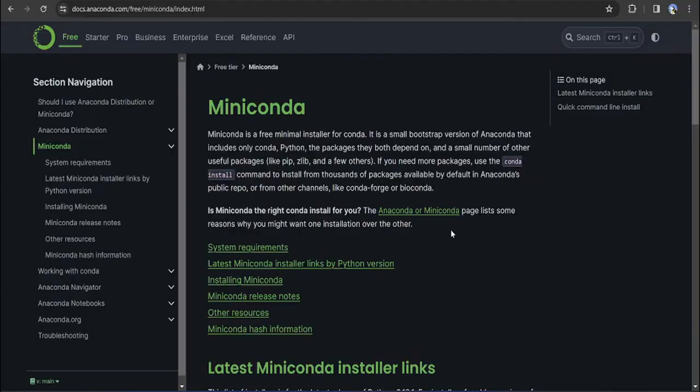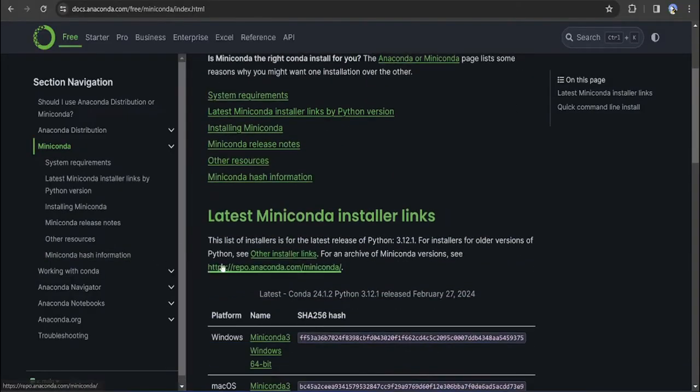Once you search it, you don't click the latest Miniconda. You scroll down a bit, then you see repo Anaconda Miniconda. You understand? That's the link on the screen now. That's where you are going to. I'll also drop the link for Miniconda 3.8. Once you click it, it will take you to the web page, that's the Miniconda gallery.